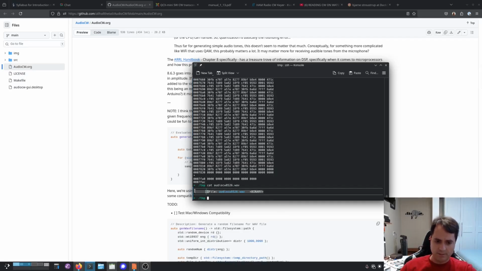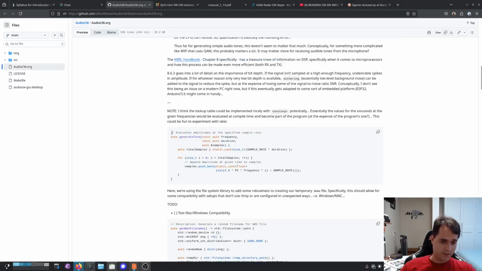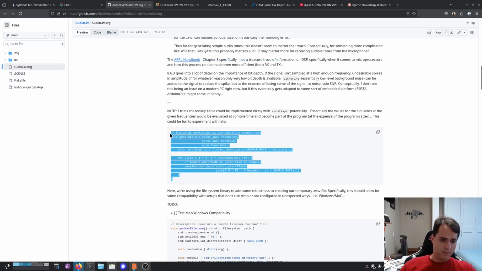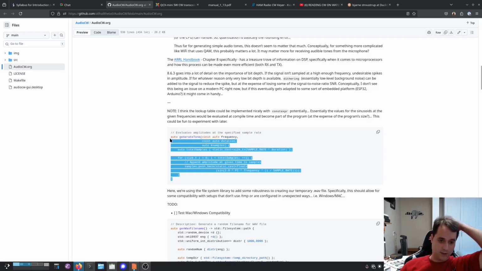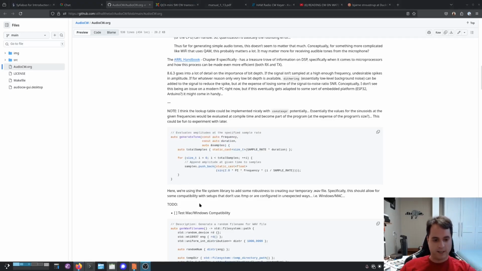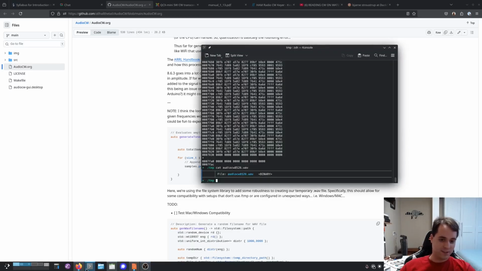You see that it's a binary file. And it's not a binary file because it's the dits and dashes. It's a binary file because the wave file itself is represented in binary. So the way the digital signal processing works, the discrete values of the waveform at the sampling interval that you've selected are encoded in binary and sent directly to that file. And it ends up generating a tone, and I don't know, the project's really cool. I'm super excited about it, and I want to see where it goes.